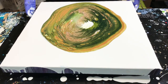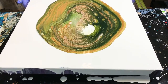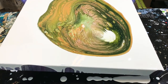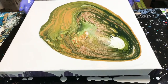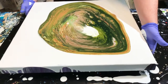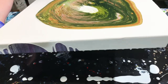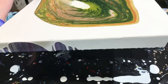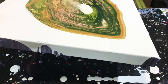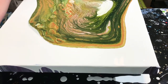You're gonna lose a lot of this white. That's the whole point, is that you lose the white instead of the color, and the color doesn't roll over on itself. I'm gonna try to get a corner. Kind of wants to go this way, so you just kind of let it, but with the guided hand. I don't want it to go off the edge yet.